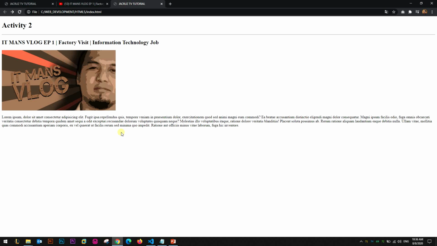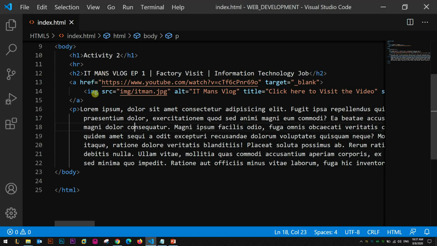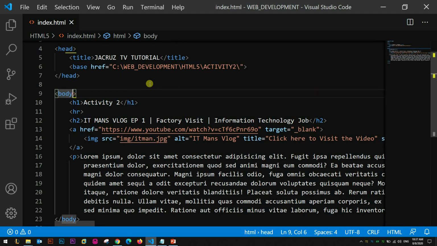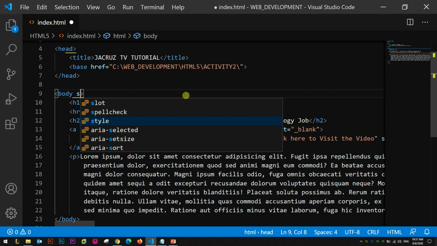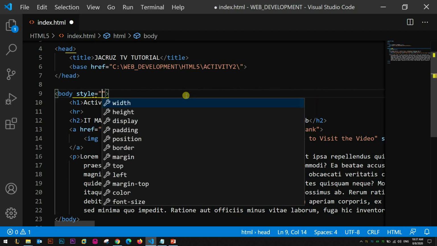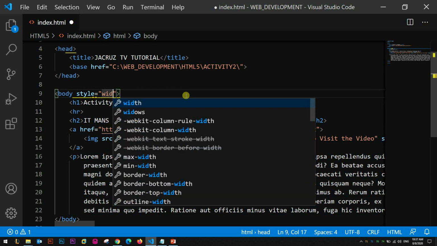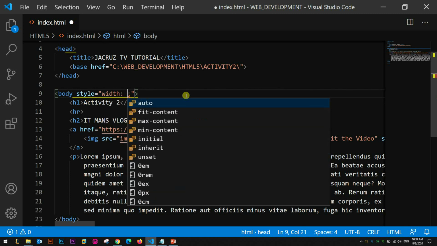Right? So what could be our solution there? I want my content to be centered. So, I will go to the body. Then, I will use styling. Then, I will set, of course, the width of the body.